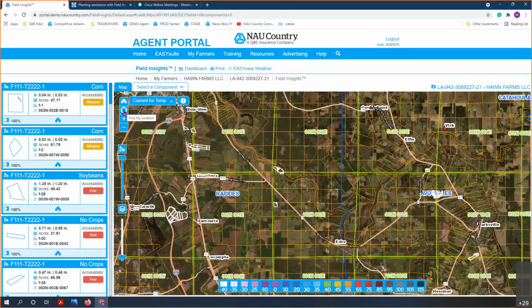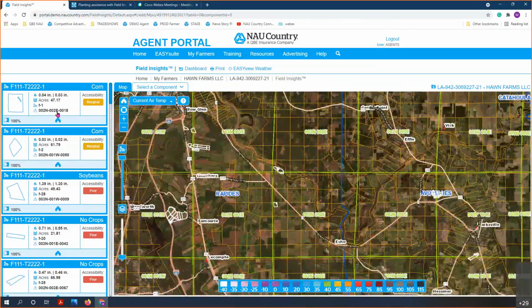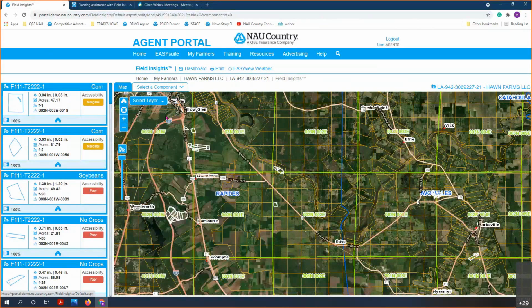If I wanted to find my location, that would be my current geographic location. That's a moot point here. But if I was out in the field and I wanted to see where am I, which field am I on? Maybe we don't remember every single field name by the field card. This would be a useful tool out in the field. Then we can also zoom in, which I was already doing before, and zoom it out. Okie doke. I'm going to click on this just to clear layer so it's a little bit easier to see. We'll go over some of the actual information in the field card.